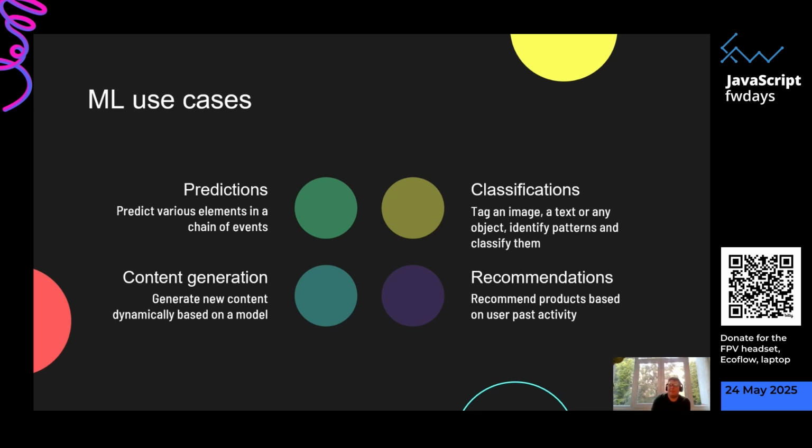Well, let's say you want a classification. You want to tag an image. I showed an image of a cat. How do you know it's a cat? That's classification. That's a classifier model. You want content generation? I won't even discuss this because it's about ChatGPT, large language models. I think you heard enough of them. I won't even be opening the subject because you know too much of it already.